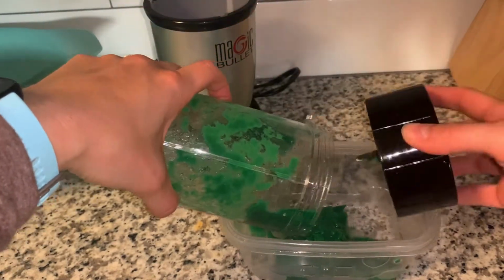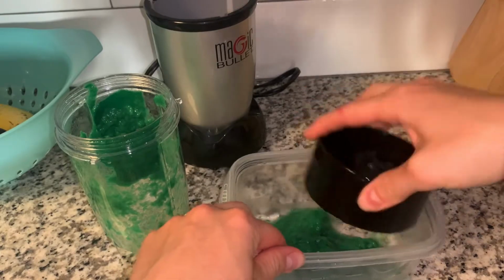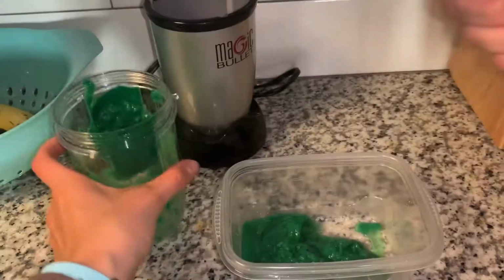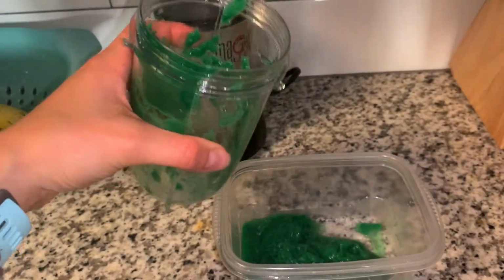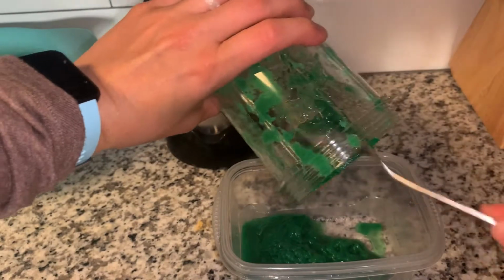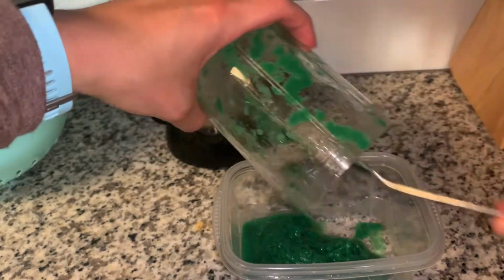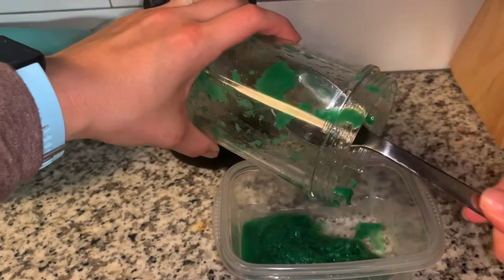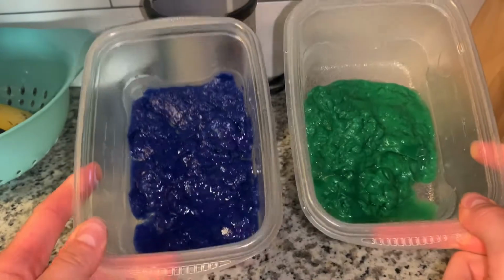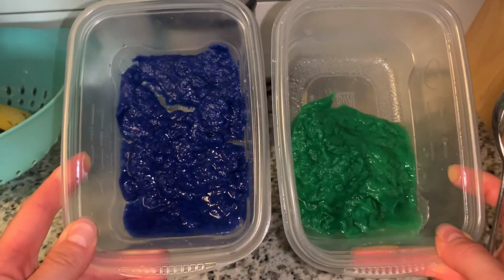Ooh, mushy paper, yuck. And then if there's any large pieces left behind that didn't really get blended up, we'll just go ahead and pull those out. So look, I see here's a big piece. I'm gonna pull that one out. But this we can all use. All right, and we are finished with the blender. So we can go ahead and set that to the side. And look what we have. We have our blue and our green liquidy paper. So now we're ready to get started on making the seed card.